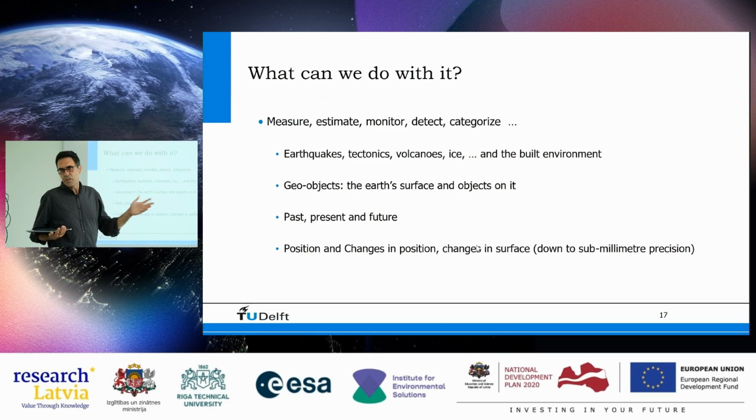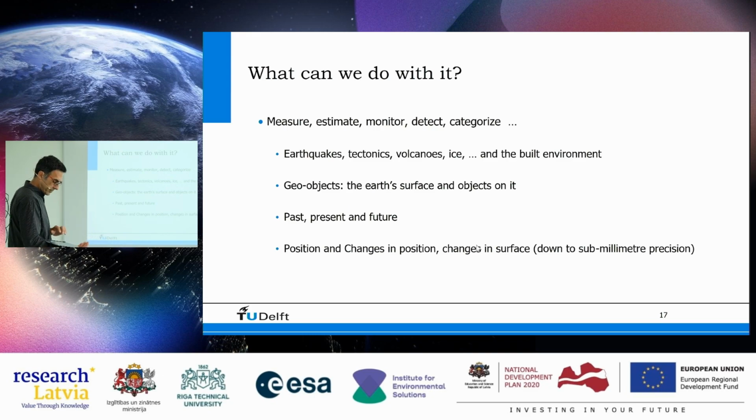With InSAR, we cannot touch anything. We get a reflection from this building, maybe. You will have the chance to look at this building later on today with radar eyes. But we don't know exactly where that point is. So we get a position without knowing actually what it is. But what we do know is that if next time that we look, we're looking at the same position, right? So we're getting these positions, maybe with a precision of meters, maybe decimeters. But most important, we get changes in position, and that we get into millimeter level precision.